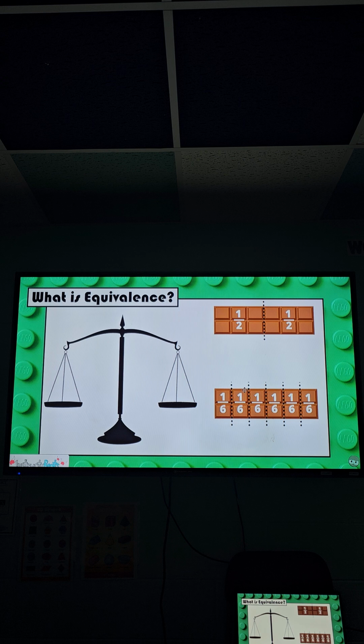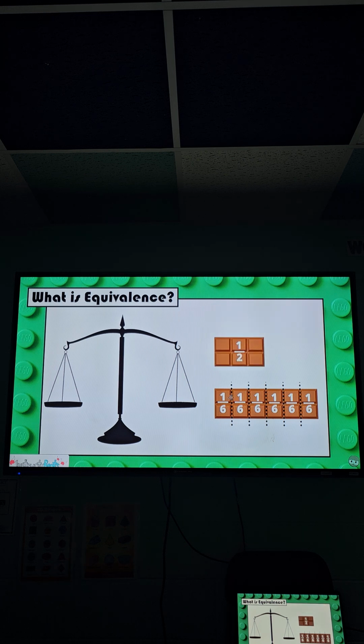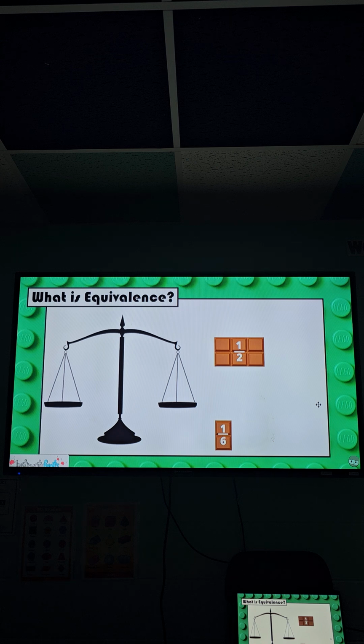Now, I wasn't very hungry, and so I didn't want to eat the whole candy bar at one time. The question is, how many pieces of Kenny's candy bar would he have to eat to have eaten the same value or the same amount of chocolate that I've eaten? Remember, he cut his into 6, so his pieces are a lot smaller than my pieces. So now that they're next to each other, hopefully it's a little bit easier to see. How many pieces of Kenny's candy bar would he have to eat to be equal or to eat the same amount of chocolate that I had?